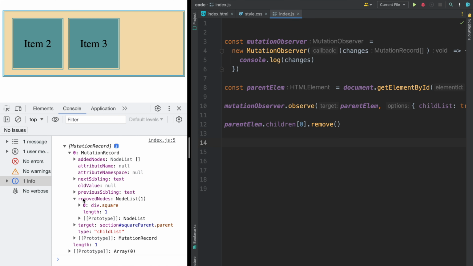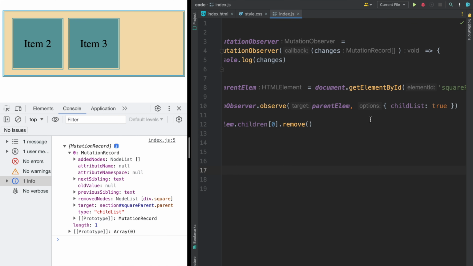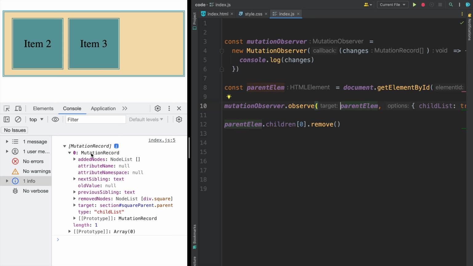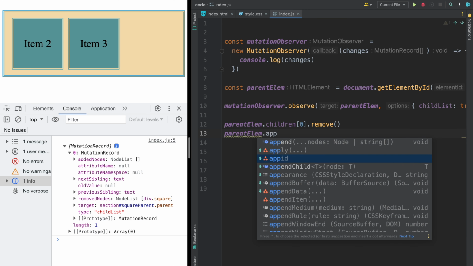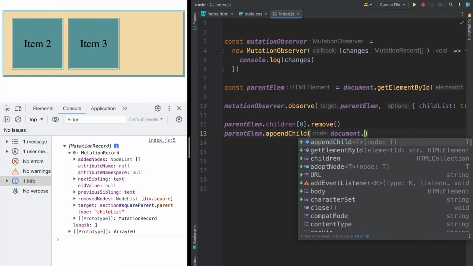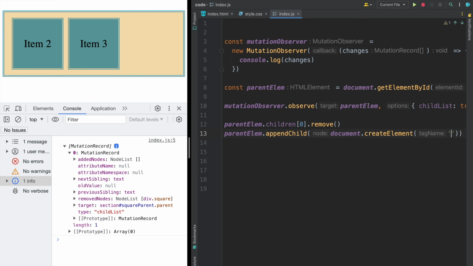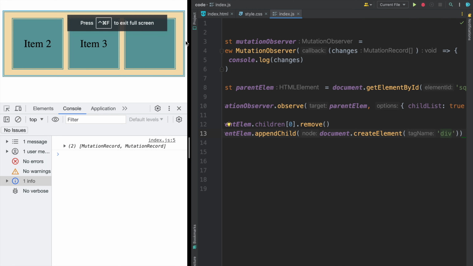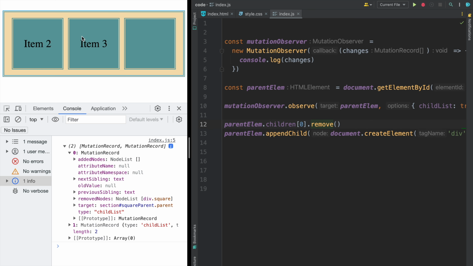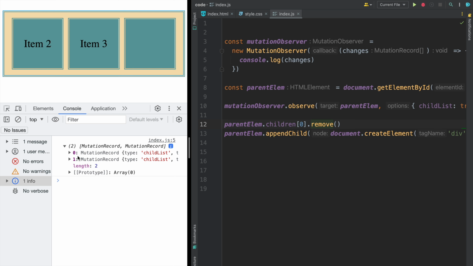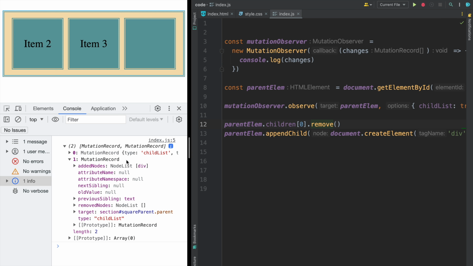If we remove or add nodes to our child list, this mutation record will display it to us. For example, we can add a node: parent.appendChild, and it will be document.createElement div, just an empty div. And we will have two mutation records. The first mutation record is about removing our first node, and then we push appendChild to our parent element, so it will be the second mutation.